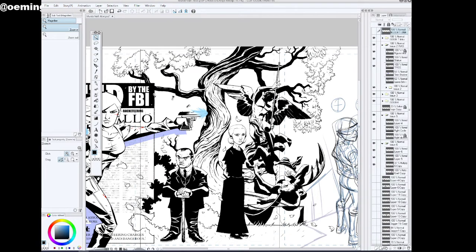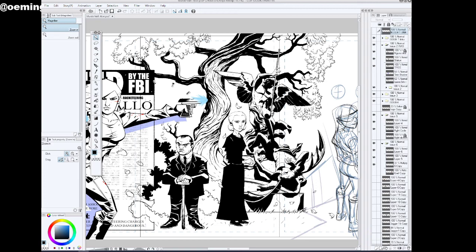That's the thing with any shortcut. I'm all for it to save you time, to save me time, to meet my deadlines, and to be able to move forward, as long as it doesn't call attention to itself. And that's something I repeat all the time about using photo reference, whether it's a photo that you're looking at and taking cues from, or a photo that you're actually tracing. Like I traced this statue here, but I think in the end it still looks like my style. It doesn't stick out like a sore thumb. It doesn't call any attention to itself.